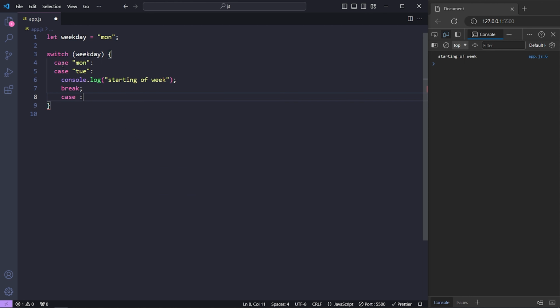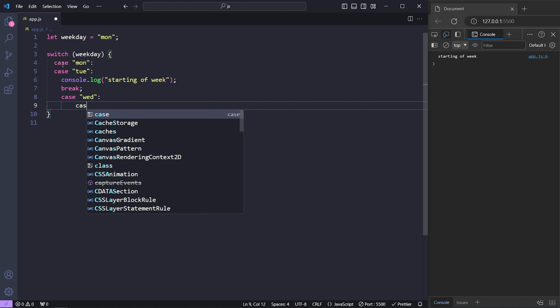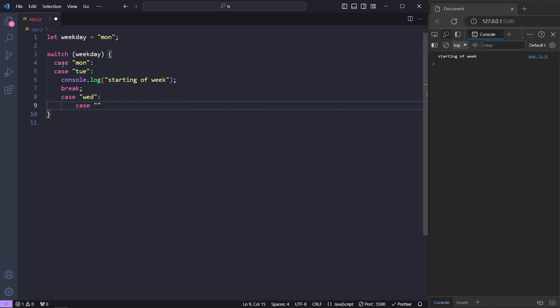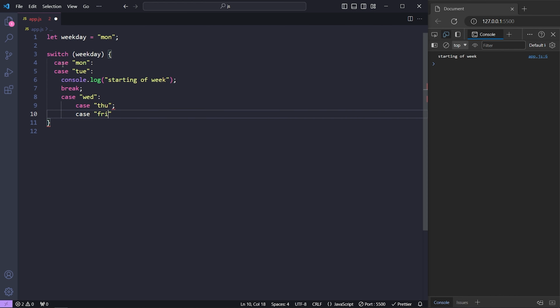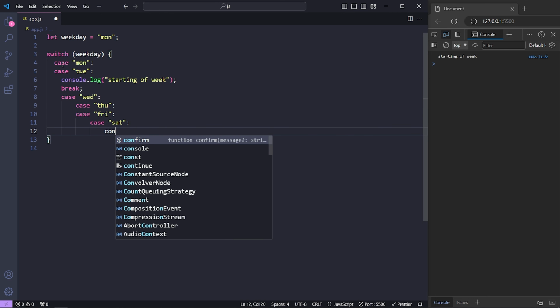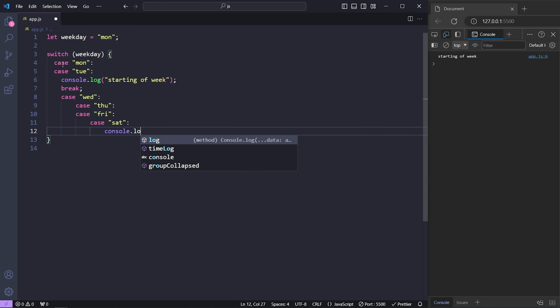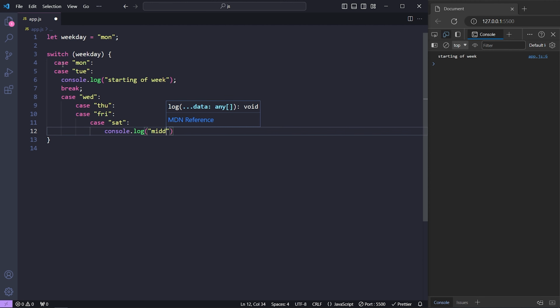We have case Wednesday, Thursday, Friday, and case Saturday. That is, we'll write middle days, middle week.